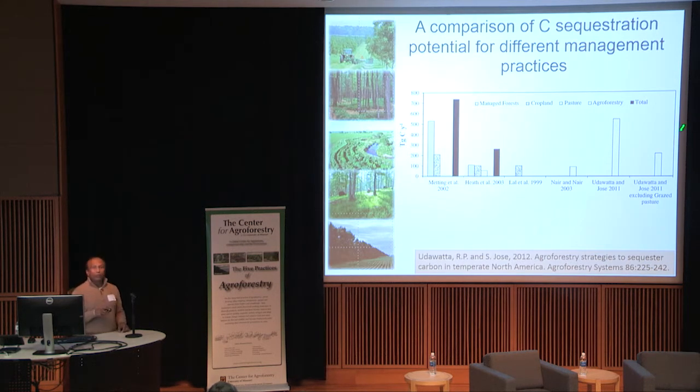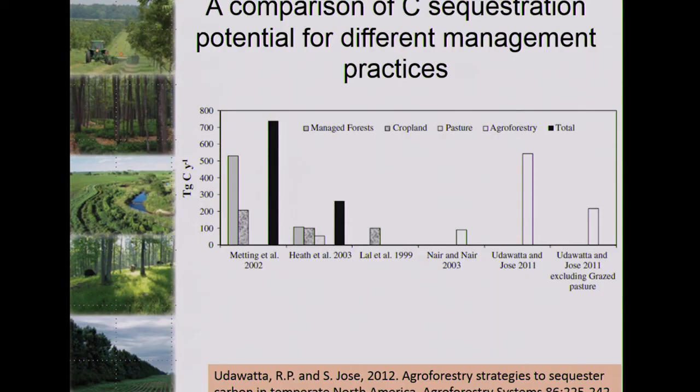We did a study looking at carbon sequestration potential in the US. We considered 154 million hectares of cropland, integrating 10% alley cropping, and 5.6 million kilometers of rivers, with 5% of rivers having riparian buffers on both sides, 30 meters wide. We came up with the number 640 teragrams of carbon per year in the US. So these numbers are not too far from the numbers others came up with.